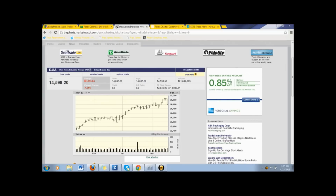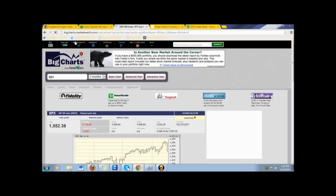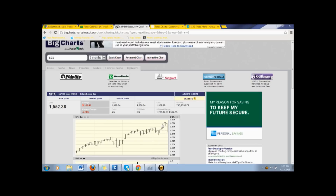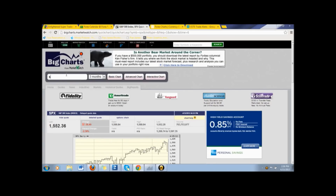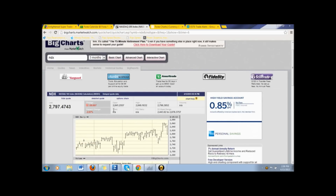On average the indices were down close to 2%, actually more than 2%. The Dow was down 1.79%, and the S&P 500 was down 2.3%, which is huge. There was already a sign last Friday that there would be some selling to the downside, though I didn't know how massive it would be. But shorting any of the futures indices was phenomenal as well. The NDX, or Nasdaq 100, is also down more than 2%.